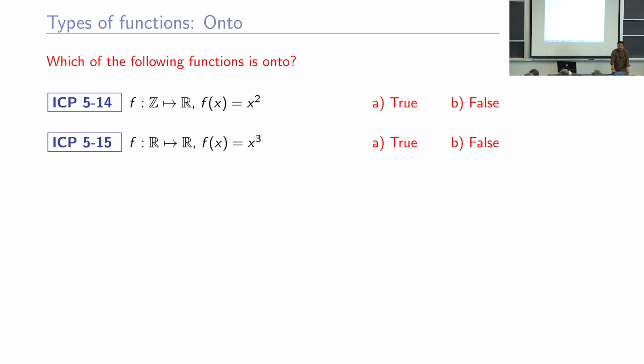Every real number has a unique cube root. Why unique cube root? There is at least one cube root for every real number. Yeah, but uniqueness and at least one are not the same, right? That's a different thing. When I say this function is onto, just rephrase this statement. Every real number has at least one cube root. Has a real cube root. Yes. Okay. Every real number has at least one real cube root.